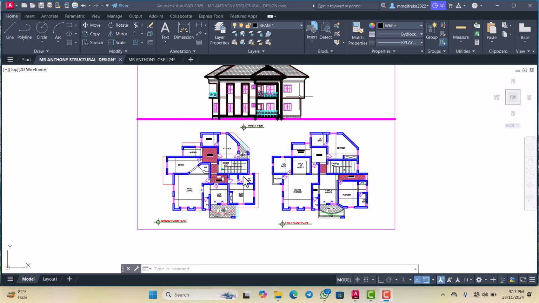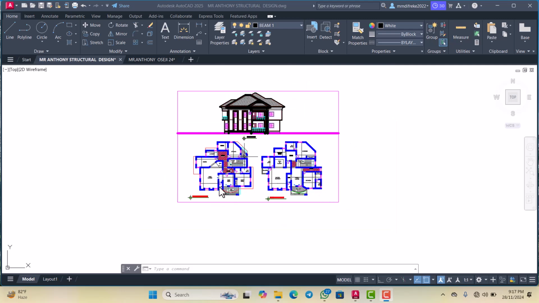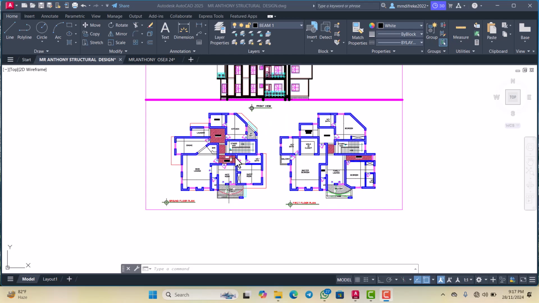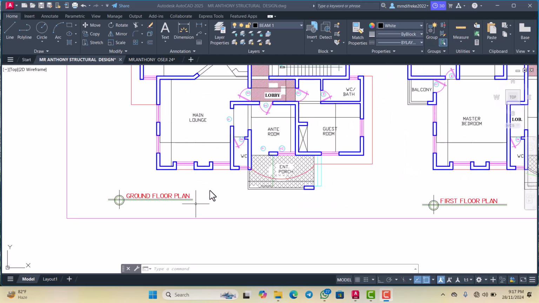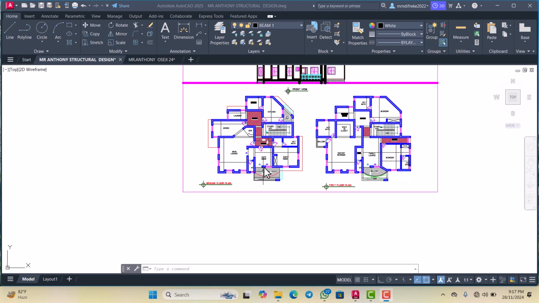If you are designing two floors, you use the ground floor to prepare general arrangement for first floor. Then you use first floor to prepare general arrangement for the second floor. In this case, we are designing just a single floor, so we are going to use this ground floor to prepare general arrangement for the first floor.